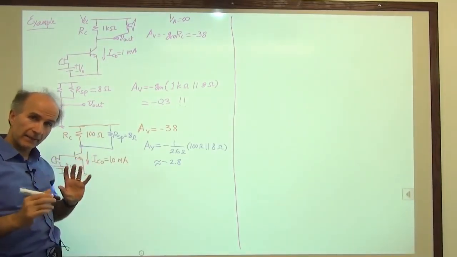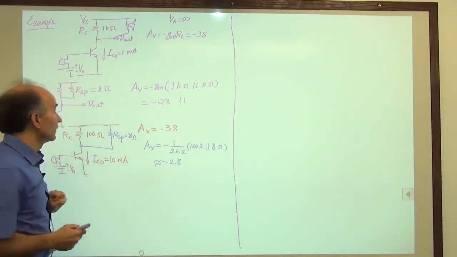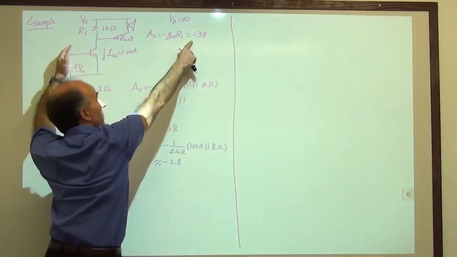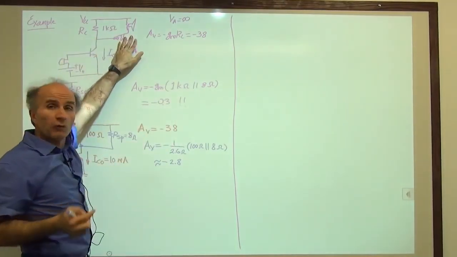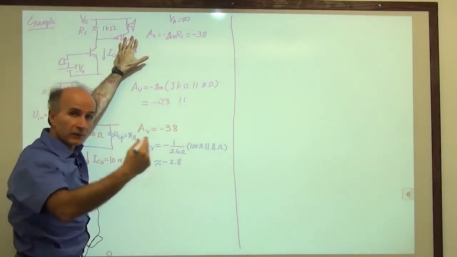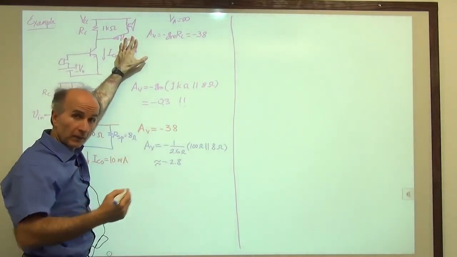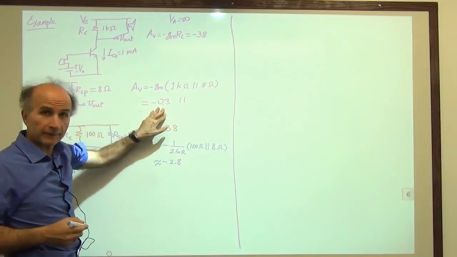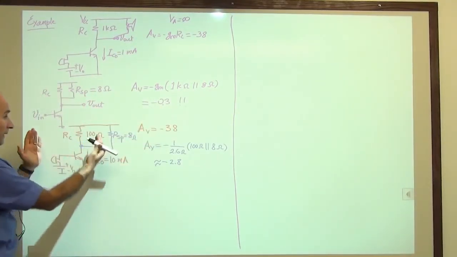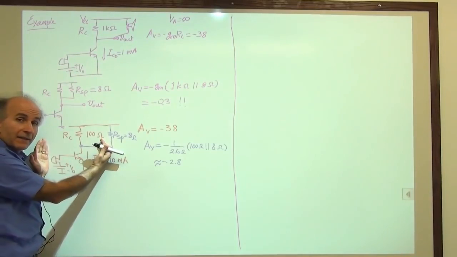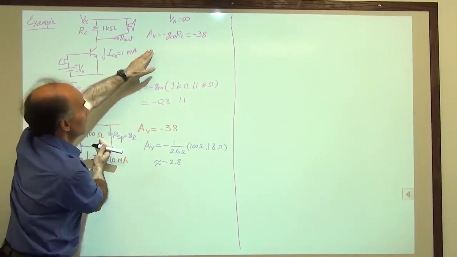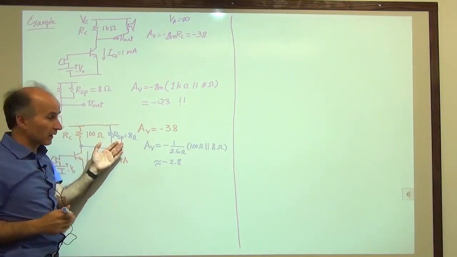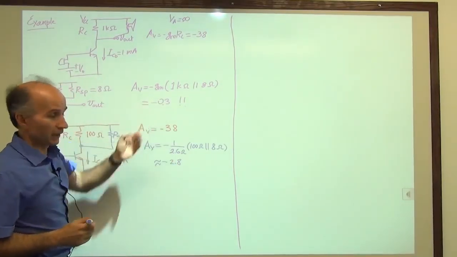Okay, so let's take a step back and see what exactly happened. We had one amplifier design that had a respectable gain before it drove any load, before it was connected to any load, connected to a speaker. But once we connect the speaker, the gain plummeted. Then we had a different amplifier design that had the same gain as before, minus 38, but when we connected it to the speaker, it gave us more gain than the previous scenario.